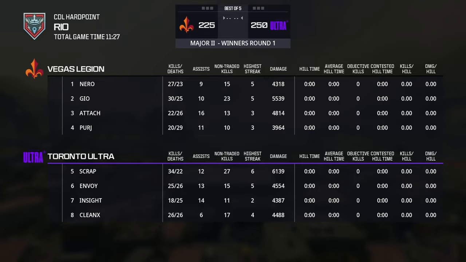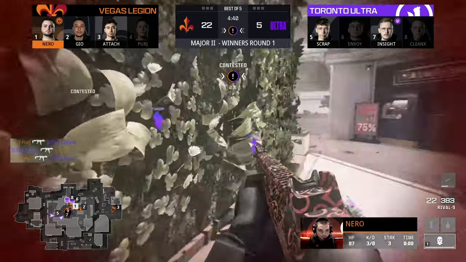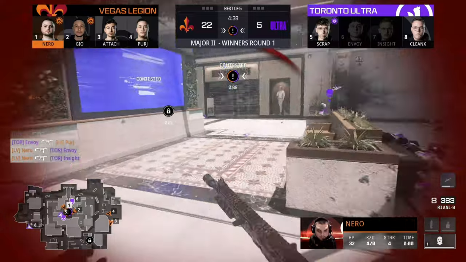Ultra, they could not keep up with that early Vegas Legion pressure, which fizzled out towards our second set of hard points. Highlights now, boys and girls. What an opener that was. Miami Major's not disappointing yet.